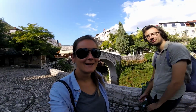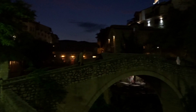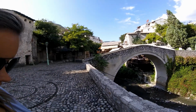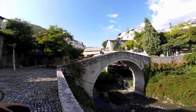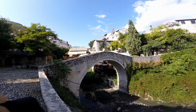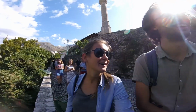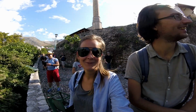Came here last night to have a look and it was really pretty, but because it was dark we thought we'd come back today and just have a quick look, and it's so nice here. So this is the miniature bridge that we saw, the crooked bridge. We thought it would be a lot busier here. It's just so pretty with the exposed grey brick, all this greenery around. Having said it was quiet, there's now a tour group behind us, so there we go.